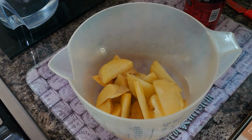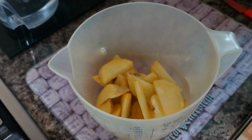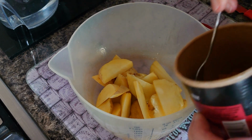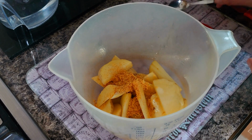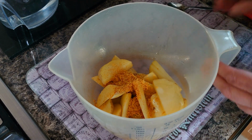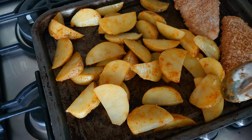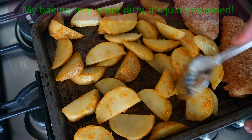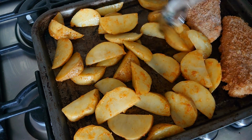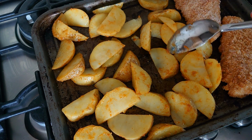just a couple of glugs, and then I'll add my spices. So a couple of heaped teaspoons in there, and then I'll give those a stir and make sure everything's properly coated. And then all I have to do is lay those out on my baking tray so that they're fairly well separated. They'll go in the oven with my breaded haddock, which will be at about 180 degrees for 30 minutes.